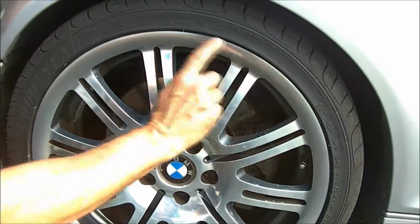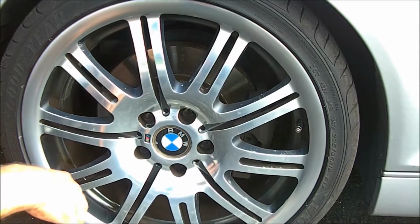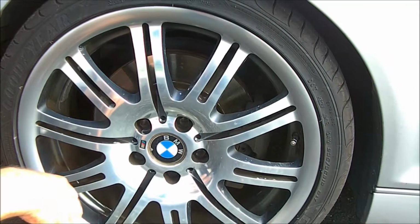This is where the curb rash was, and as you can see, it looks like new. For a $75 per wheel repair, I don't think you can beat that.